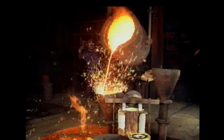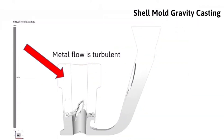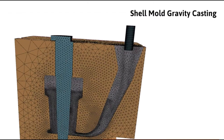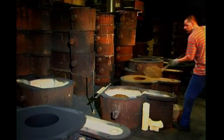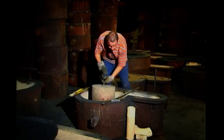How has roller manufacturing changed over time? In many ways, a lot has changed, but much remains the same. Modern technology allows manufacturers to produce rollers with extreme precision, tailored to their specific applications. However, the fundamental requirement — hard on the outside and tough on the inside — remains the industry standard. While advancements have significantly expanded what is possible, certain aspects like mold-making have changed very little. The production of small and medium-sized rollers today is still quite similar to the methods used a century ago.